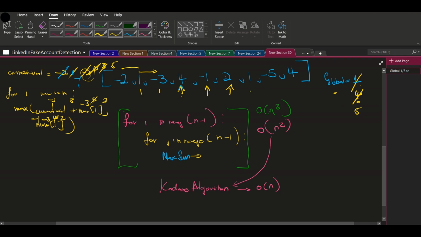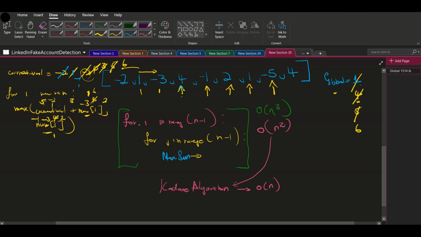Okay, we move to our next number, which is 1. We still have 5 as our current value, and the number we are currently iterating on is 1. Then we know that 5 plus 1 is 6, and this one is not greater than 6. So we make our current value 6, and 6 is the greatest number we've seen so far, so it becomes the global that we need to return. We move to negative 5, okay?